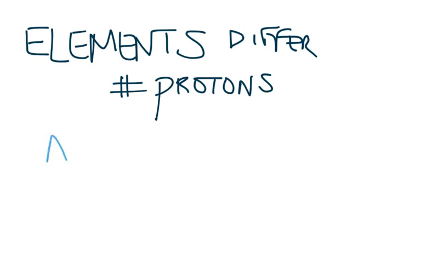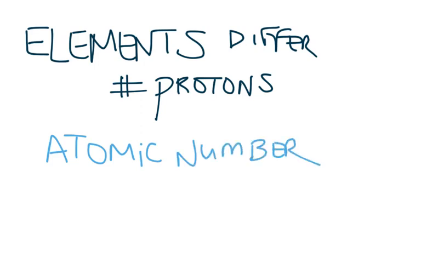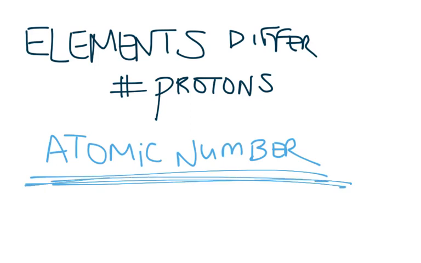So what we do is we give every element an atomic number. Now you have learned this in middle school, you may have reviewed it in biology, but this is not new information. Every element has an atomic number. Okay, that atomic number is the same no matter what atom of that element you're looking at. So when you look at a periodic table, hydrogen has an atomic number of 1. That means in every single hydrogen atom, there is 1 proton. Okay, the atomic number tells you how many protons there are.